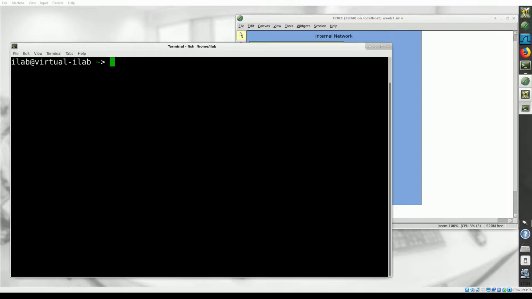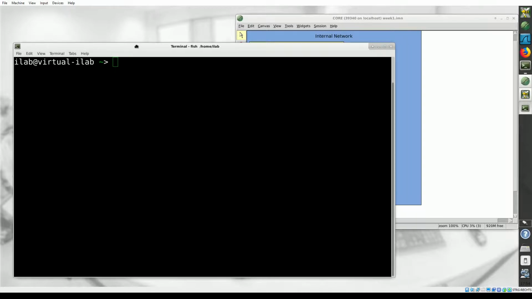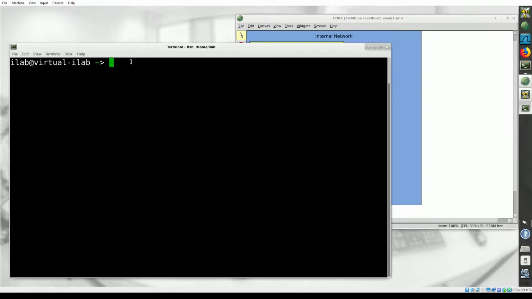In order to edit files we have two possibilities. You can use a graphical or a terminal-based editor. Let's have a look at the graphical editor first. We pre-installed a lightweight editor called Mousepad for you. In the VLab, so not one of the core hosts, you can open Mousepad from a terminal, like I have one already open here, by just typing Mousepad and pressing enter. Let's try that.